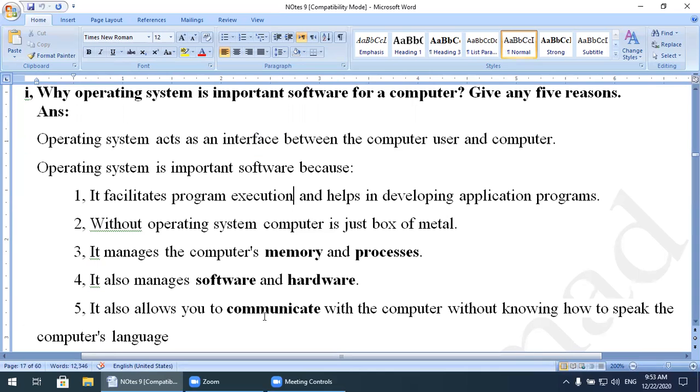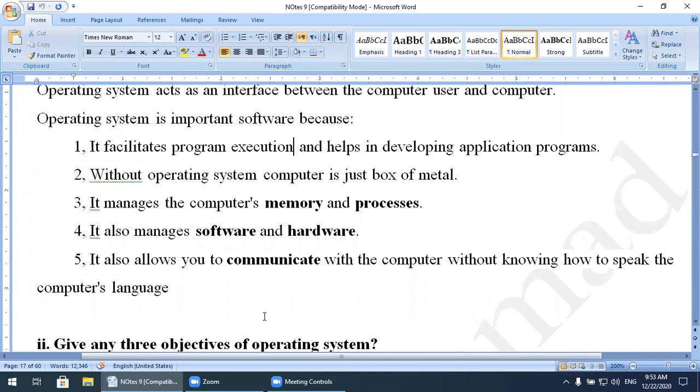the computer language. As I told you in chapter number one, we have discussed computer language is 1 0. Computer language is called machine language or binary language. Computer understands only two symbols. First one is 1 and second one is 0. So without knowing the 1 0, we can type different kinds of letters automatically when we use the keyboard, and when we press the keys, let's say ABC, our computer translates these letters into binary form.